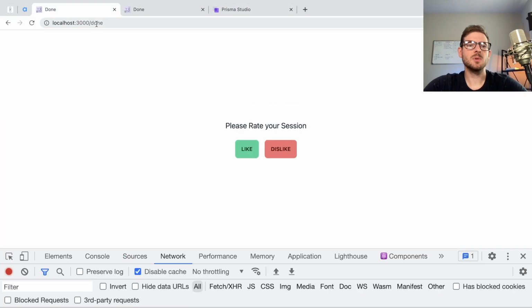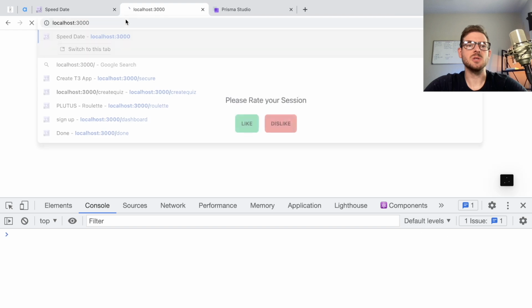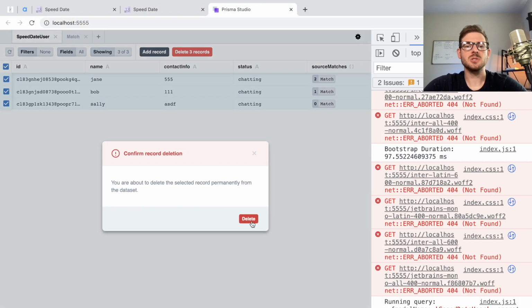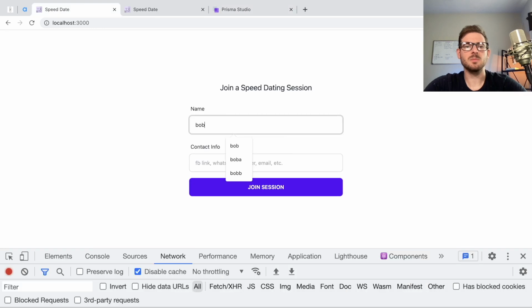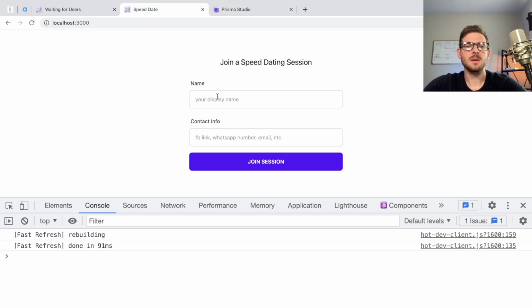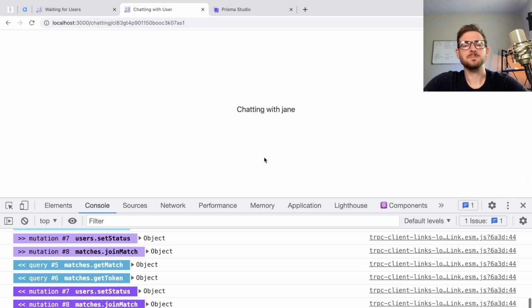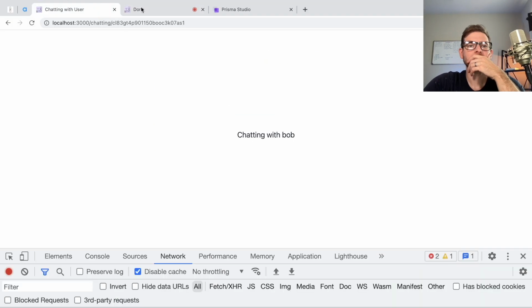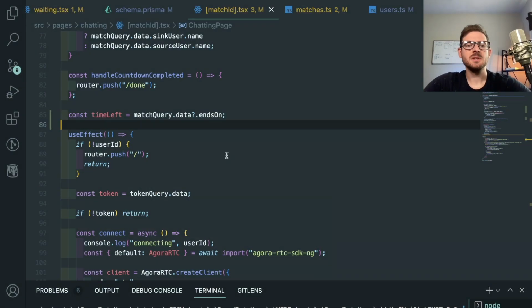Let's give that a shot. I'm going to go back to the main page here and start fresh. Although I don't think we need to do a fresh start anymore because I think we have the logic in place to not have it crash. Hopefully. Okay. So it instantly just crashed.